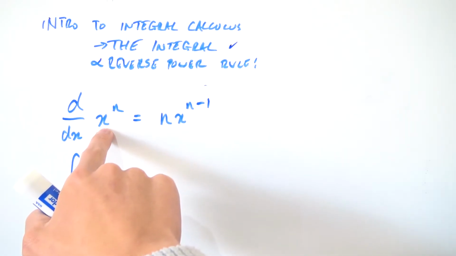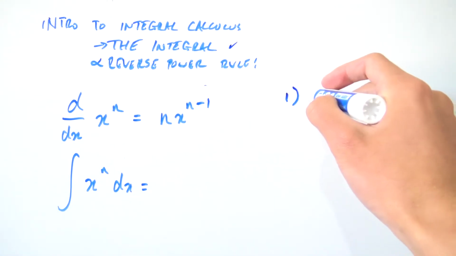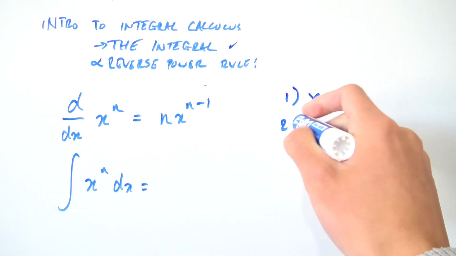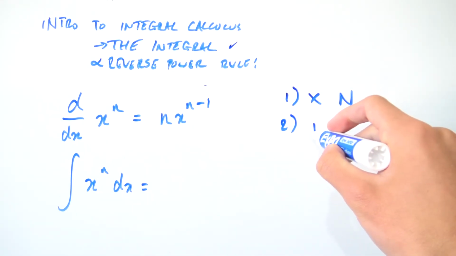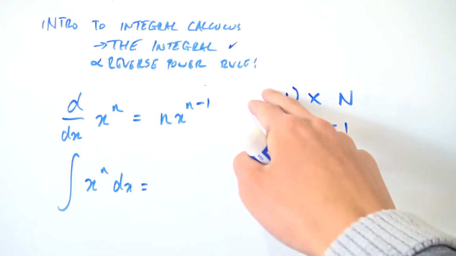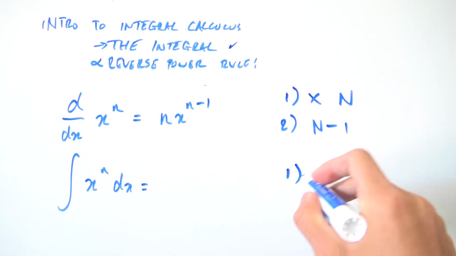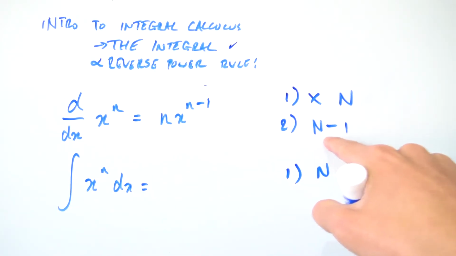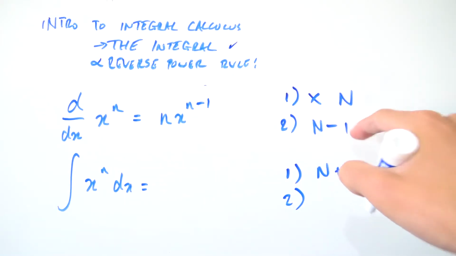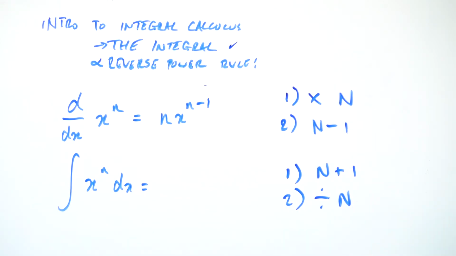So let's take a look at differentiation first. How did we go from the function to its derivative? Well, the first step was to multiply by n, okay? And then the second step was to reduce the power by 1, so n minus 1. And if we want to reverse something, well, we just reverse this process right here. So now for integration, our first step would actually be to add 1 instead of subtracting 1. And then our second step, instead of multiplying by n, we're going to be dividing by n.